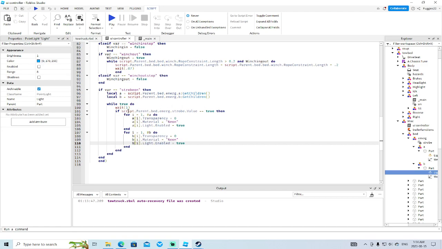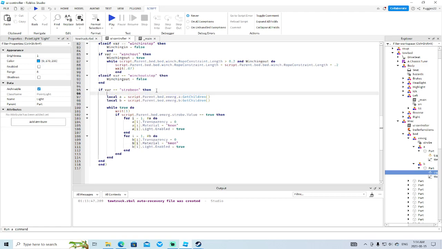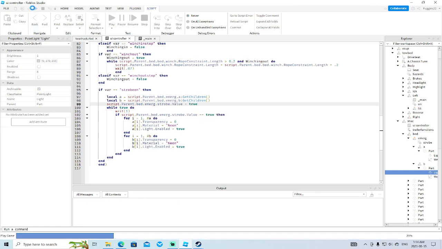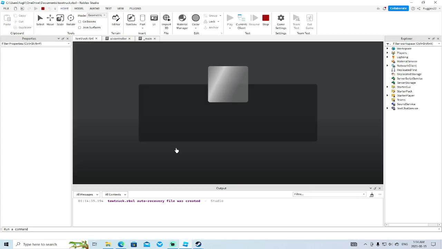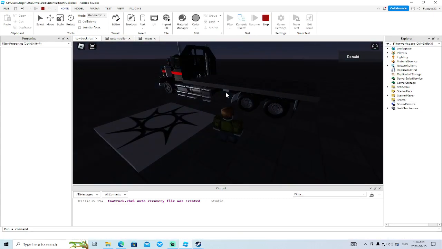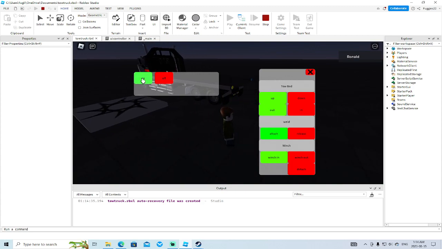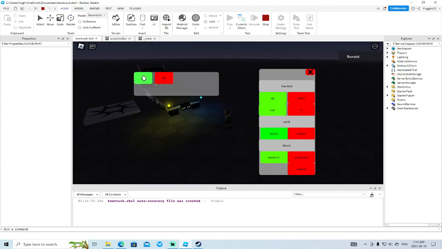Because I say if script.parent dot blah, right? So what I need to do is say script.parent.bed.emerge.strobe.value equals true. Hey, there we go. We're kind of waiting for this value to come through, but it's not. Hey, there we go.